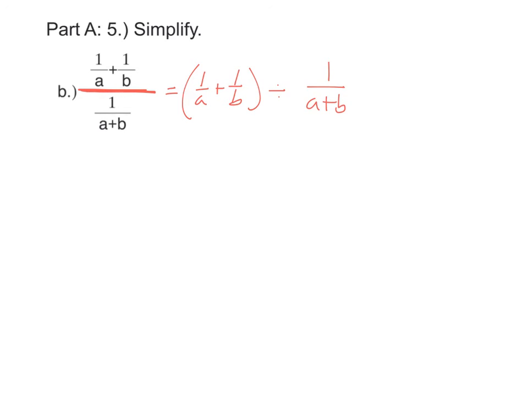Now, this one's a little bit more complicated than that last one because we can't turn this into multiplication right away simply because of this 1 over a plus 1 over b. If that was a single fraction, then we're ready to roll. But right now, I have to add these two fractions together, which is going to mean getting common denominators. My common denominator between the two fractions is going to be a times b. Which means this first fraction has to be multiplied by b over b, and the second fraction has to be multiplied by a over a.